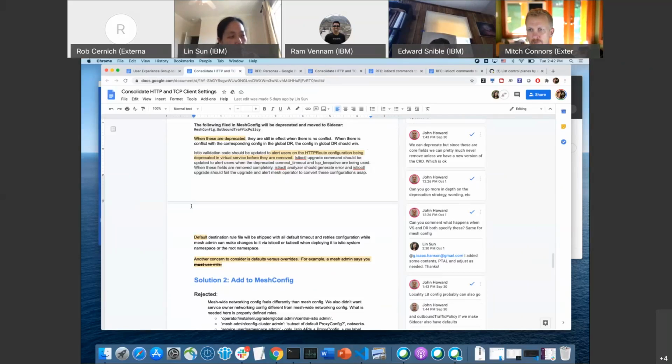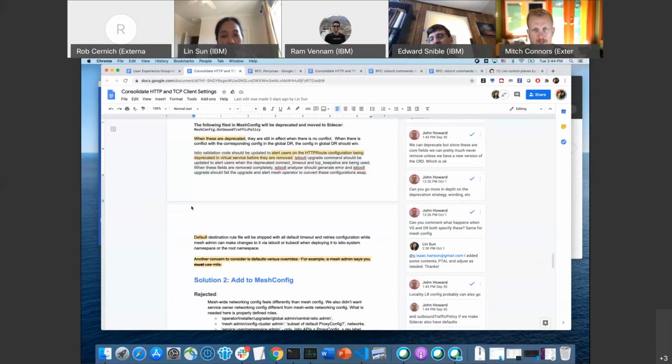That's a good question. With the external control plane, the way it's designed is that even though you don't have istiod installed in your cluster, you still have a corresponding namespace where you deploy your essentials. That would be the default namespace, and that namespace has to match the namespace where the external istiod is deployed. So envision your external istiod is deployed into an istiox namespace, then all your essentials for the istiod remote would also need to be deployed into that same istiox namespace. That would be the default root namespace. Also, within mesh config, you can optionally configure the root namespace, so people could have a different root namespace than istio-system. Does that make sense? Yeah, I think I follow that.